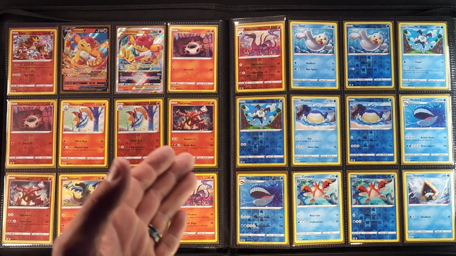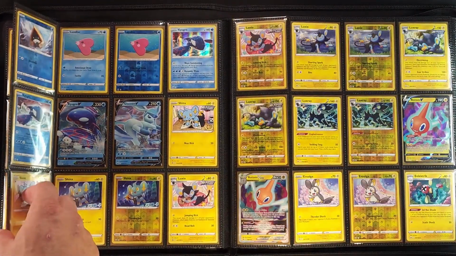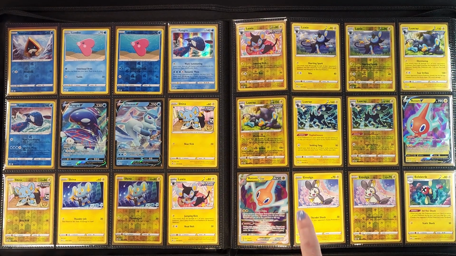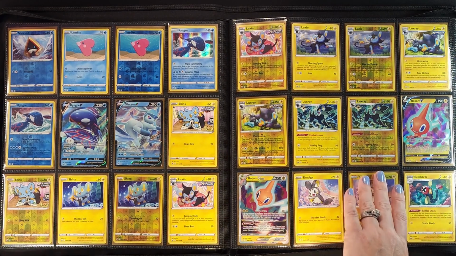As we keep going, we get into our water type Pokemon. No ultra rares on this page right here, so we'll move on to the next page. And we come across our Kyogre V and our Glaceon V. Then we move on to the cute Pokemon. We got the Shinx, the Luxio, and the Luxray, and we've got the Rotom and the Rotom V-Star.